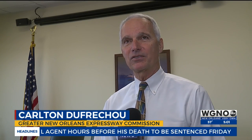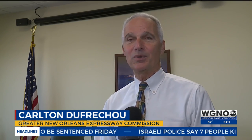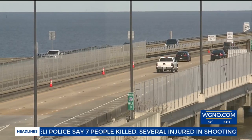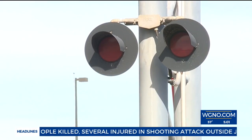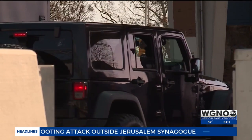The new tags, these little decal tags, they are actually designed to be interoperable. So eventually, you can use them here, you can use them in Texas, you can use them in Florida, use them throughout the country. That obviously, the technology's here now, but that ultimately will depend on decisions of the state and the U.S. government. And here at the toll tag office, it's now out with the old and in with the new.